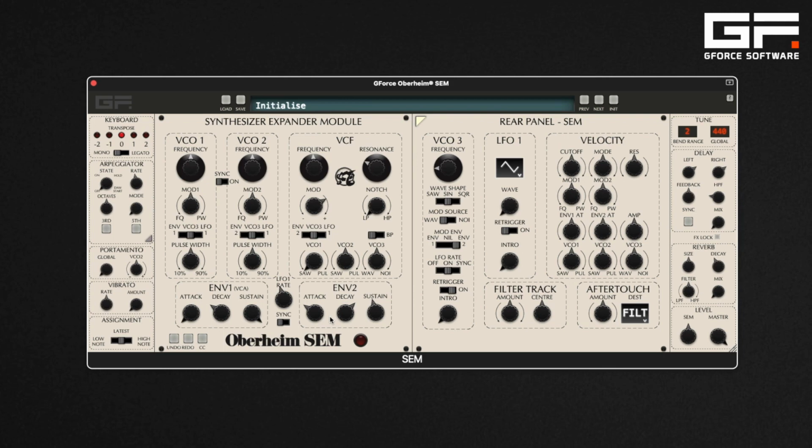So let's set up some vibrato on VCO1 that will just die off nice and quickly. As you can hear, we get that initial burst of vibrato followed by a sustain level where we don't hear much vibrato at all.